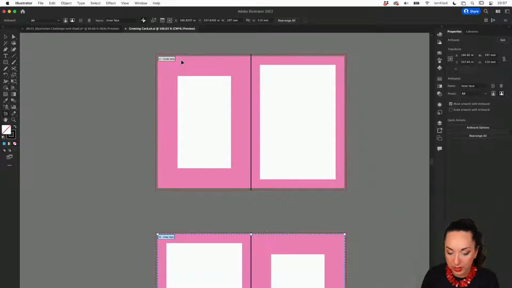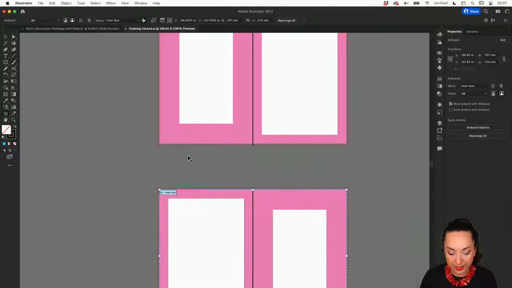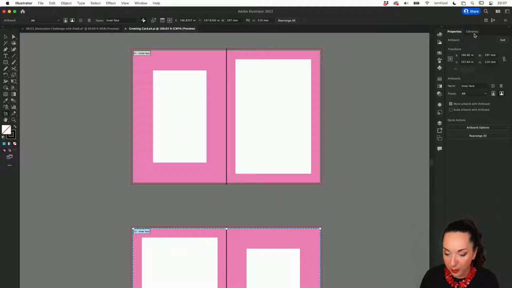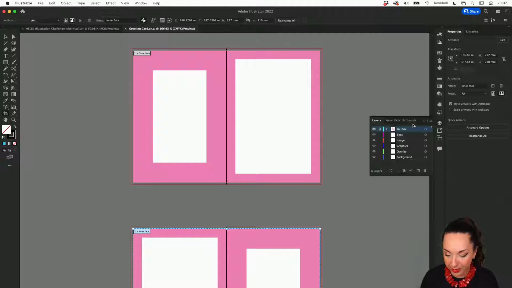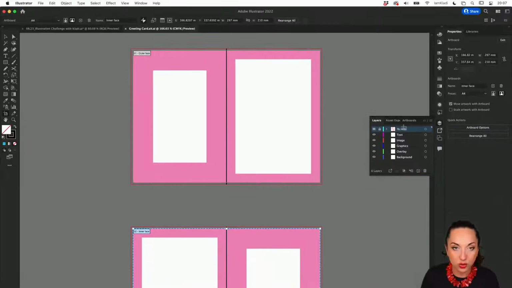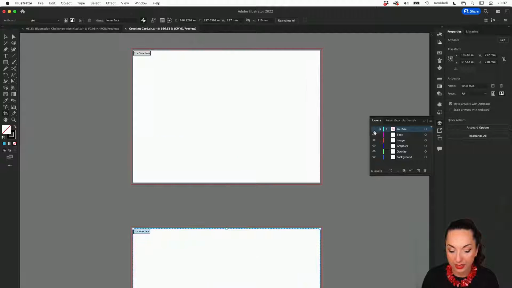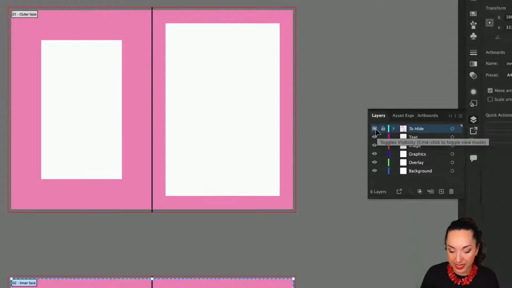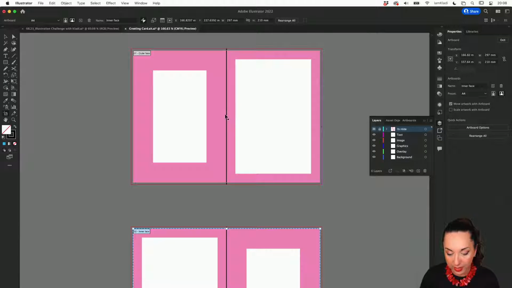So those margins are literally about creating a safe area for your content, again, in the outer face and the inner face of your document. Perfect. So I'm going to go ahead and open the layers panel, because that is the place where you can see that I've actually named this layer to hide, because in fact we do not want these specific areas inside our document. So you can click on this icon and hide it. Further, this one has a little different icon because it's set as a template, so it's not editable and is automatically locked and made more transparent.